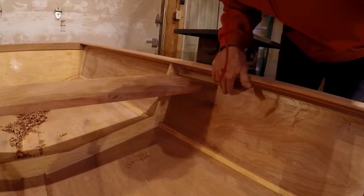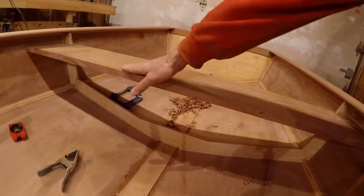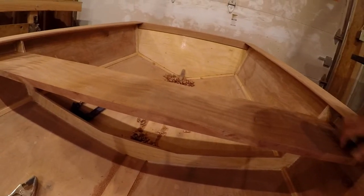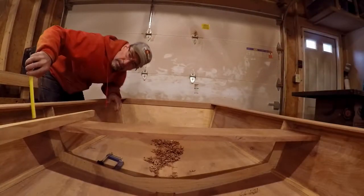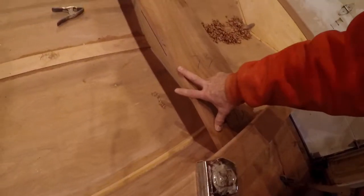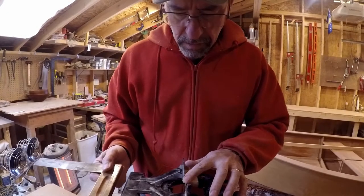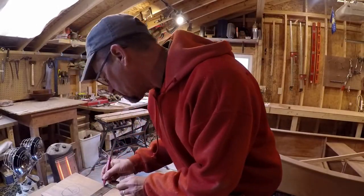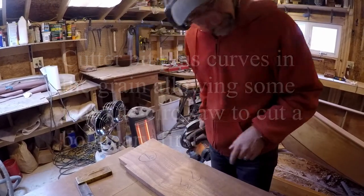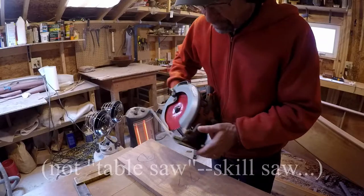I love everything about the fit except it's just a little too long, which means it's too high to exactly continue that plane. So I'm going to remove a sixteenth at each edge and leave everything else as is. Now we've got to carve the lead ends for the side bench here as well — I think we'll just retain that 12 inches in from the edge of the boat. I'm having some trouble with tear-out on this piece of wood even though I'm easing into it with the router, so I think it's better to do a preemptive cut with the table saw.